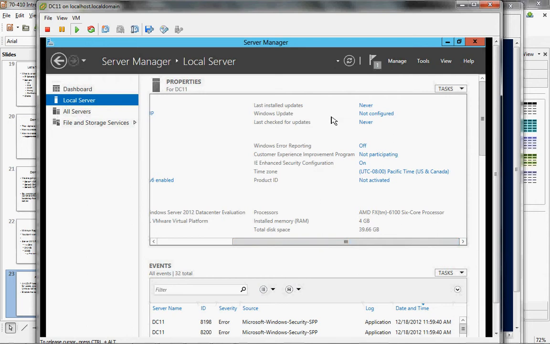Here's some information about the time zone. You can change this. Not really a big deal, unless your server just happens to be really laggy. Not responding.